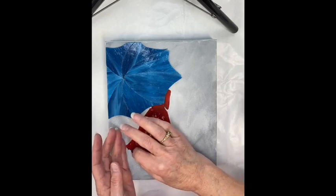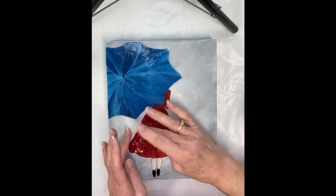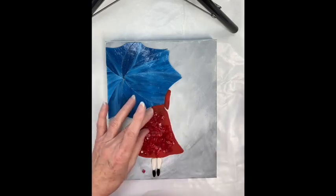I don't want it too thick, but I do want it to be more than one layer. So I'm just gonna put some on here and spread it around and cover my dress.